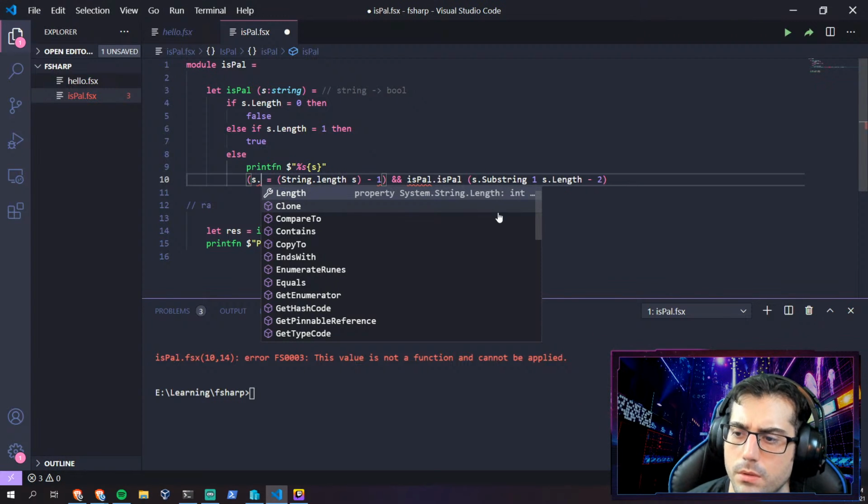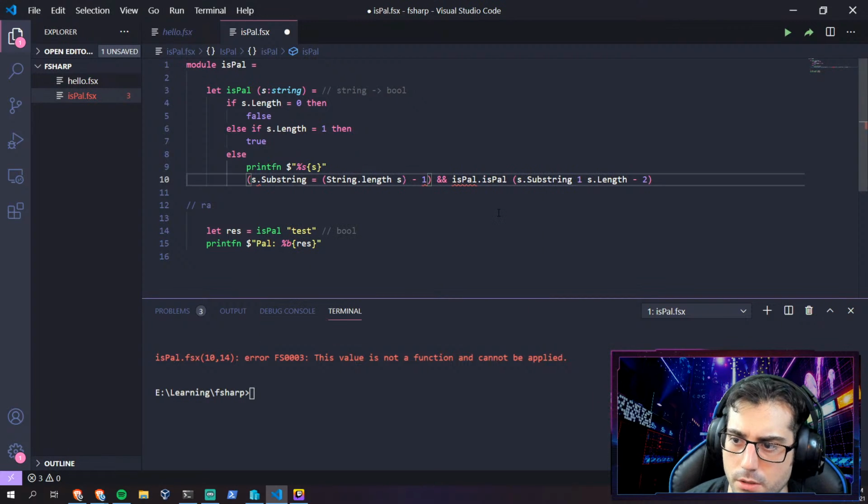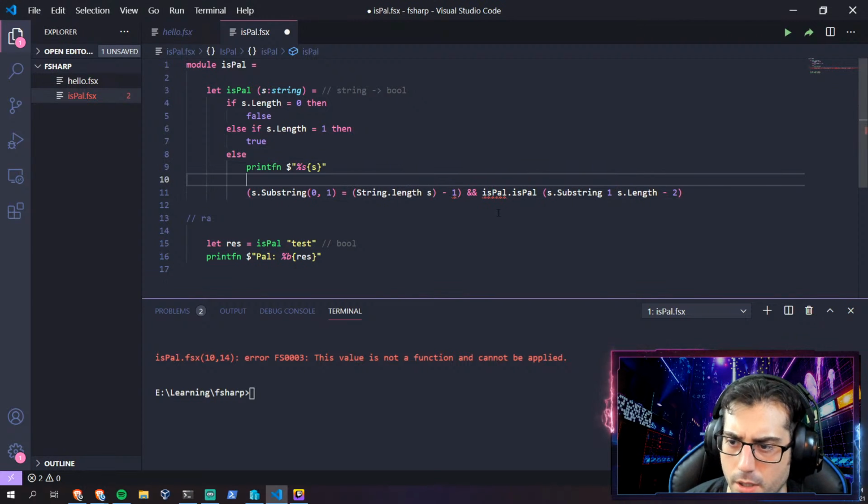Okay, so if I do s dot substring 0, 1, equals, I'm gonna clean this up a little bit.